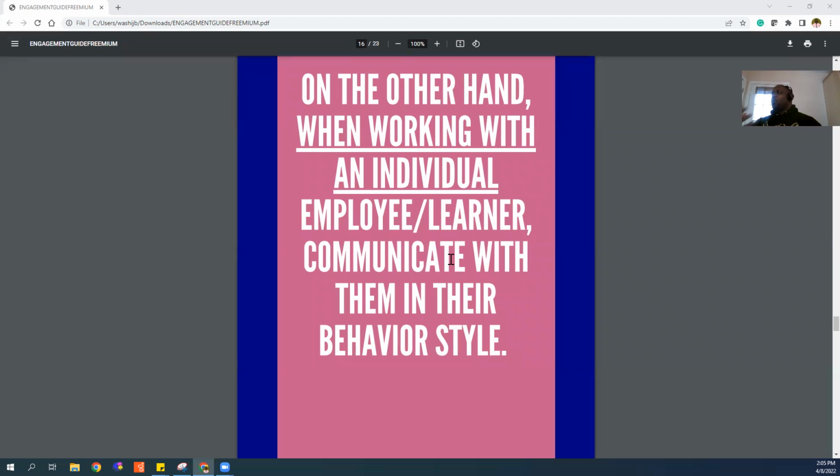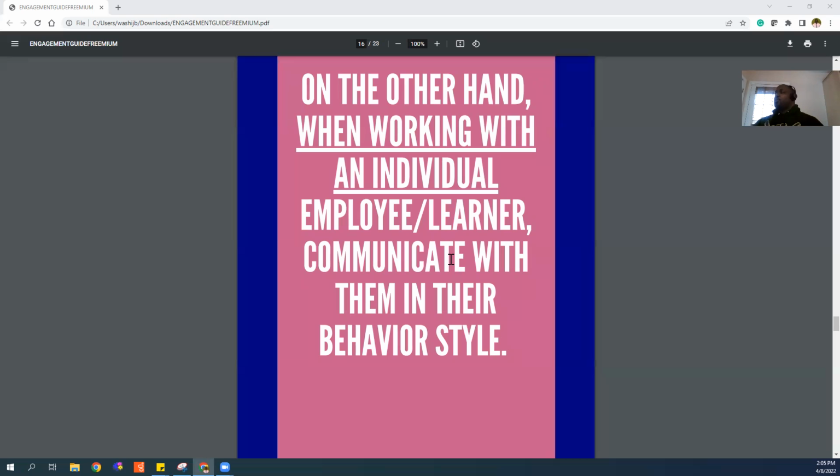You can tell which style someone is typically by what they talk about, how much they speak, what they're asking about, how they carry themselves. You can tell a lot of this just by watching someone and having conversations with them. So when someone comes to you, even if you don't know, do your best guess.